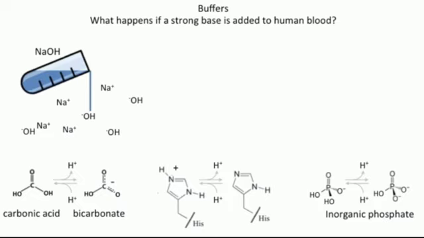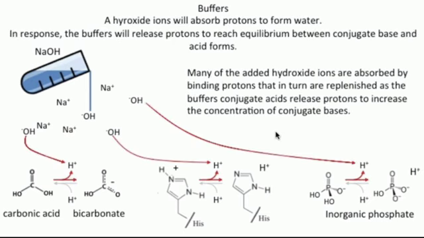We would predict the pH in the blood will go up because you're taking away protons. The proton concentration is going down, the pH goes up. But it won't go up as much as it would go up if you simply added those hydroxide ions to a bottle of water. Why? Because in this case, these hydroxide ions will grab the protons off of the acids and slightly perturb the conjugate acid conjugate base equilibrium. And again, it's very slight.